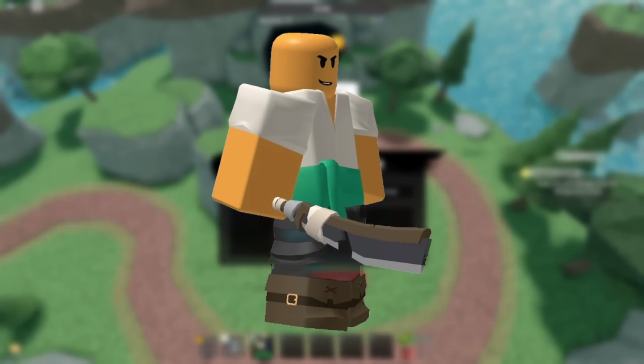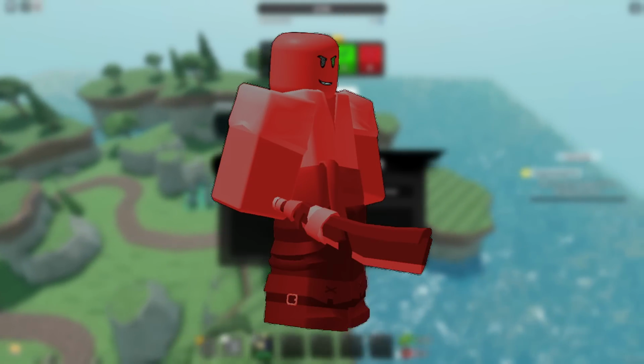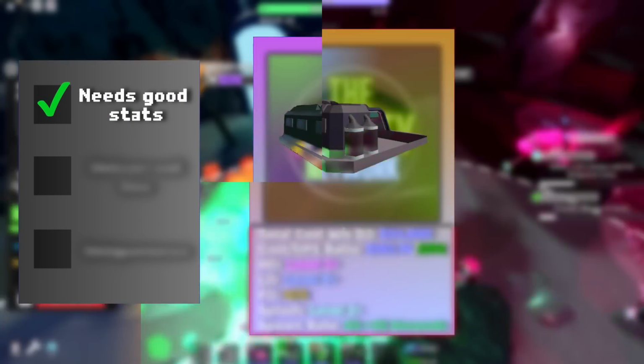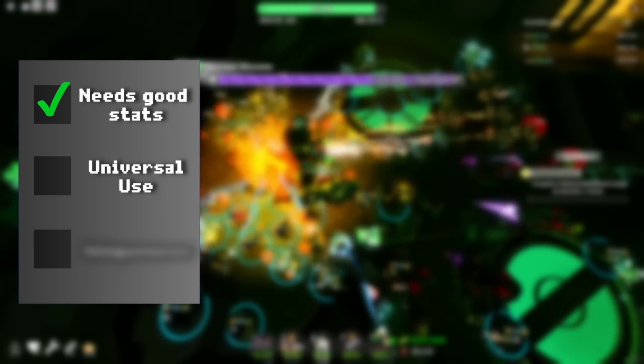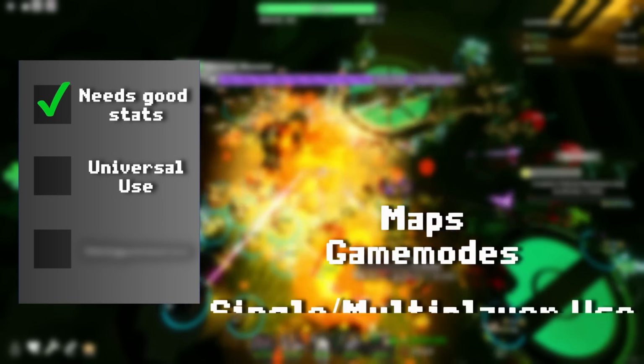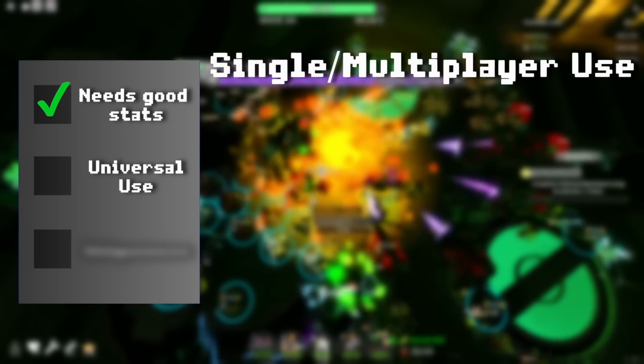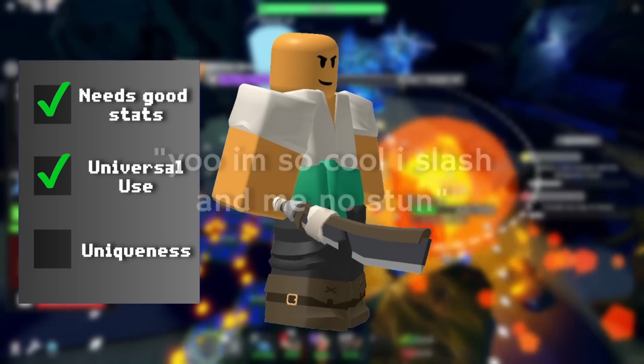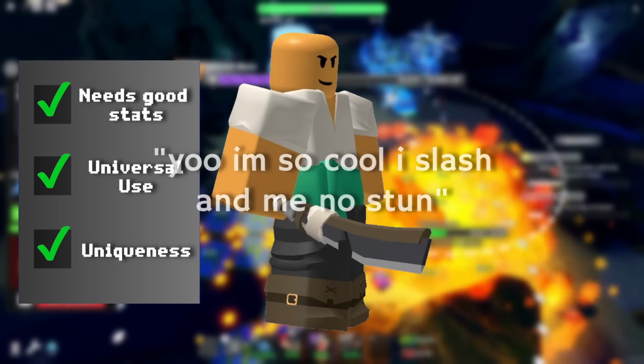To make sure your favorite tower doesn't end up in F tier, it needs to tick 3 boxes. The first one, it needs good stats. If the stats are appealing, then it ticks a box. The second one is the universal use. If this tower is flexible in most maps, game modes, and single or multiplayer use, it ticks the second box. The third one is its uniqueness. Does it stand out as an amazing tower and great enough to be used in many loadouts?